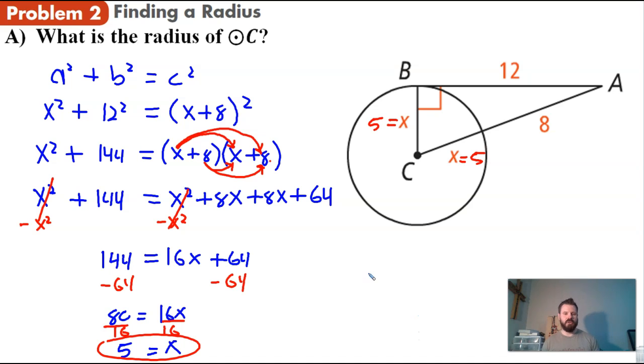Again, a little bit of algebra in this one. It does look a little ugly at this part, but the nice thing about a problem like this is it's always going to clean up pretty nice for you. Things will cancel down to an equation you're able to solve. All right, that's part A. Part B is the same idea. I want you to pause the video, run through that one, and then hit play to check your answer.